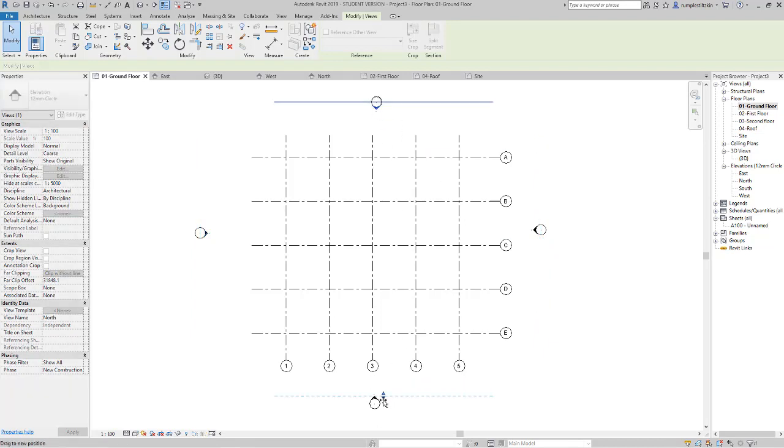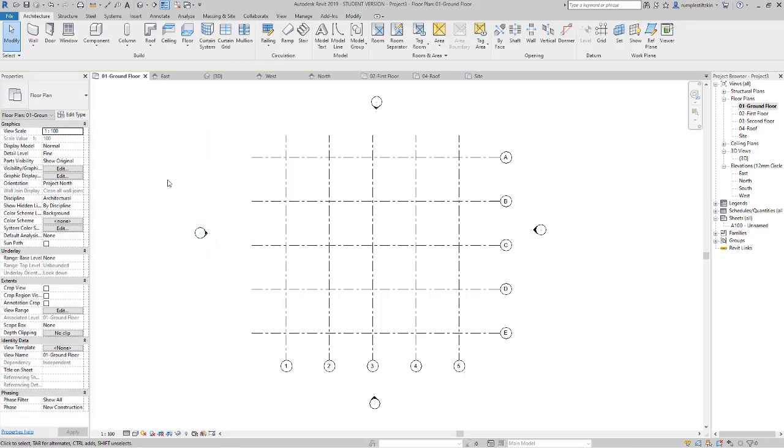I'll just drag those down just a little bit. They're well outside the sort of the boundary of the building, but it won't harm just to complete that. So this one as well. Okay, so now we're set to go.